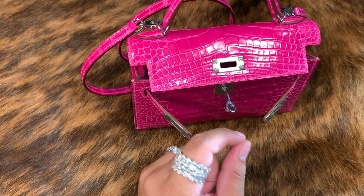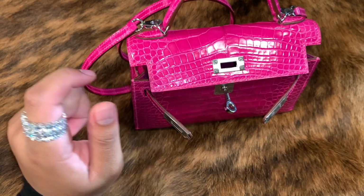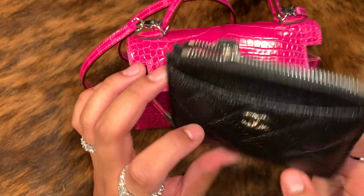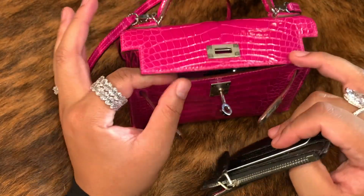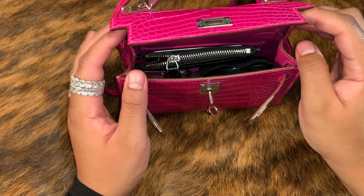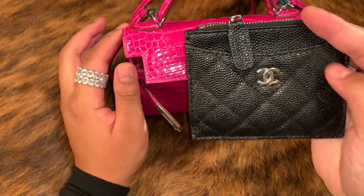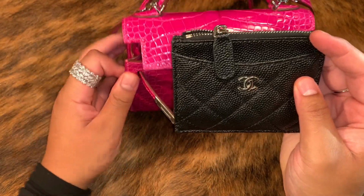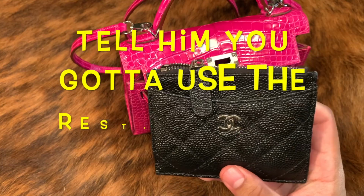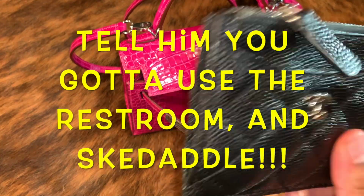Now, if you are a woman, you should never, ever need to carry a wallet going out on a date night. So I personally, Kenya, would never even carry this, but it would fit inside. I personally would never carry this, A, because a woman, a queen, should never pay. And if a man is making a queen pay, he is a peasant and he ain't no king. So you need to leave him by the curb, girl, because he ain't no good, okay? So you shouldn't have to carry this.